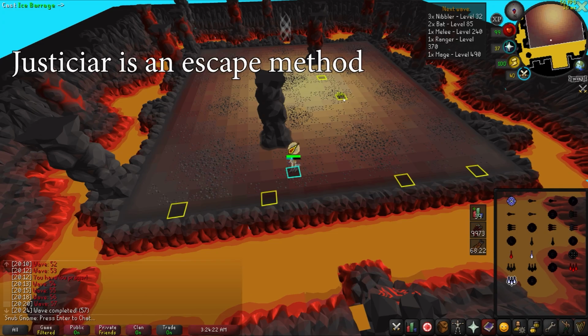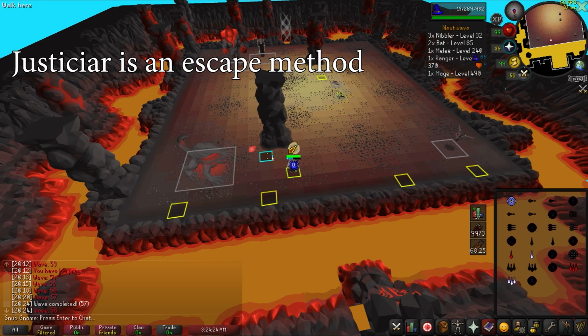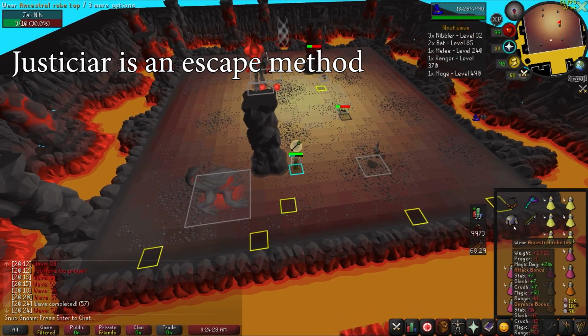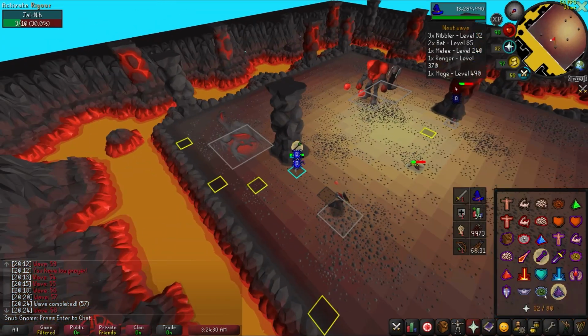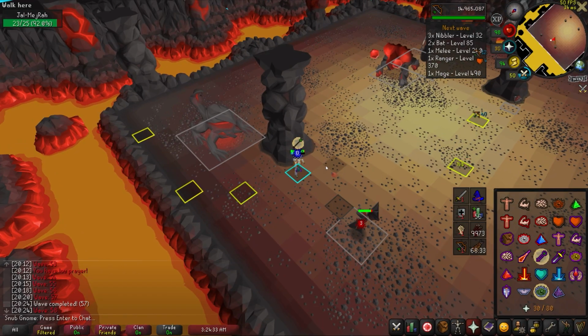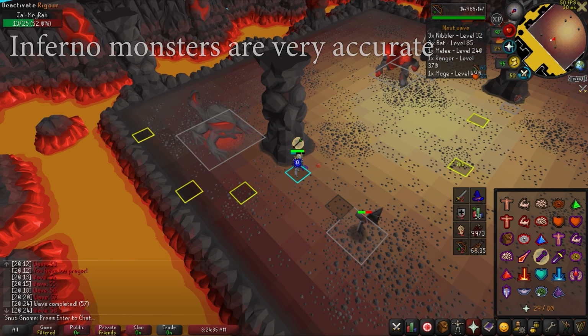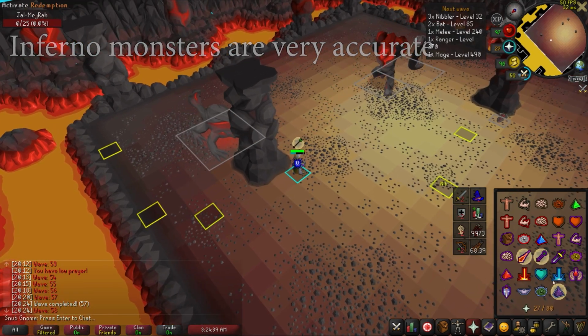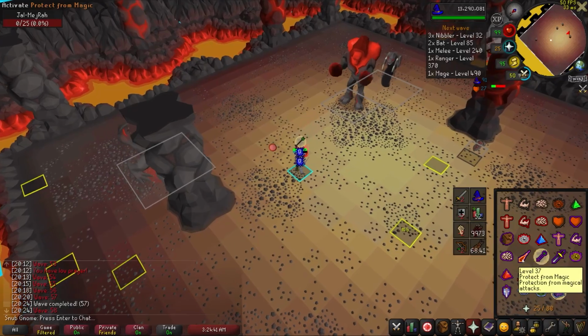The purpose of Justiciar is not to constantly wear it like you would think. It is to allow you to escape sticky situations by slapping it on and running south while praying magic. You should never try brute forcing with Justy, just tanking everything. That actually turns the waves into an RNG fest, and you'll get through the Inferno much faster just learning it the intentional way.